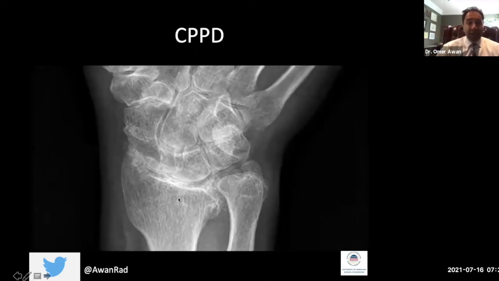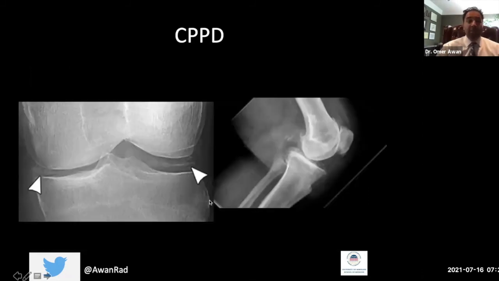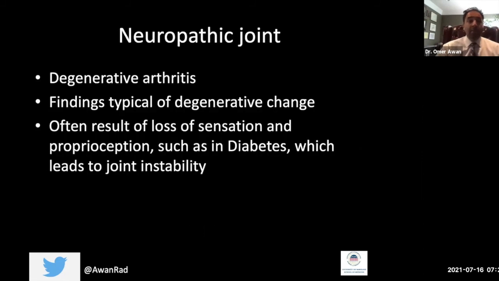This is a nice case of pyrophosphate arthropathy, chondrocalcinosis, and the degenerative changes that predominate here at the radiocarpal joint: the joint space loss, subchondral sclerosis, a little bit of cystic change as well, some spurs and osteophytes. Nice example of what pyrophosphate arthropathy would look like. In the knee, chondrocalcinosis in the menisci, but notice that the patellofemoral compartment is more heavily involved than the medial or lateral femorotibial compartments. Another nice example of, you wouldn't call this OA, you would call this pyrophosphate arthropathy, right?